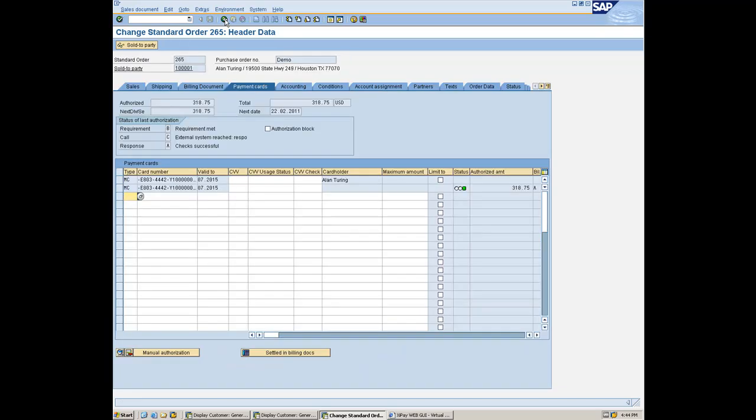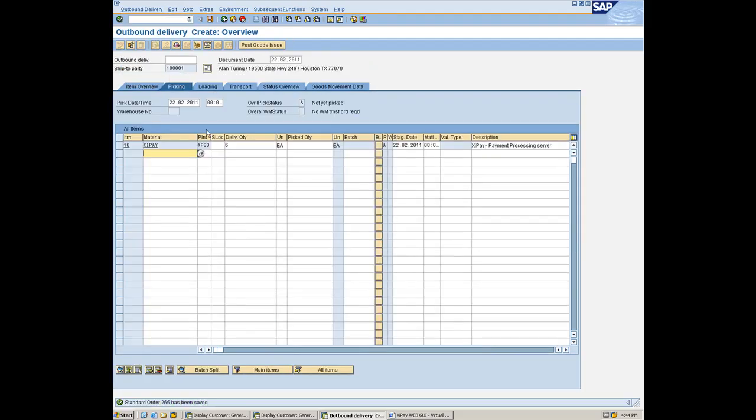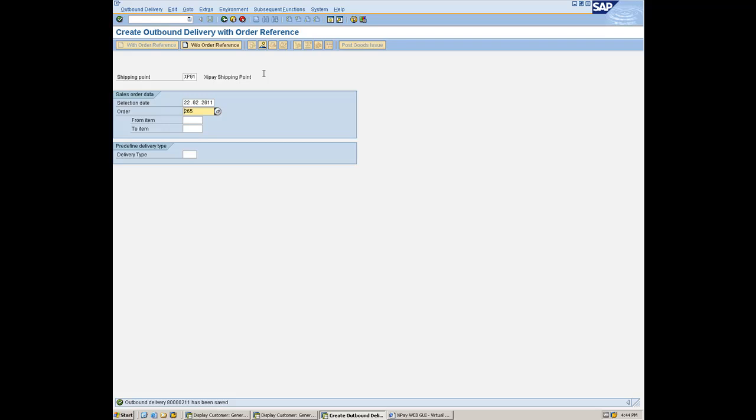At this point, with the approval on the sales order, I'm ready to go and create my delivery. And I can do that directly. When I create the delivery, SAP will refer back to the authorization on the sales order to check if it is still expired or unexpired, or if it's for sufficient amount. If both of those checks pass, then SAP will allow the creation of the delivery and allow you to pick, pack, and post goods. Once you have posted goods issue, then SAP does allow you to create an invoice.